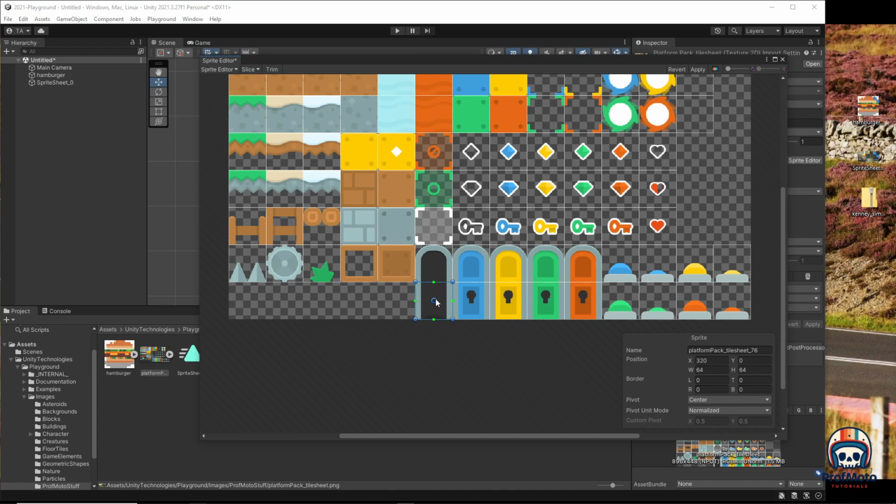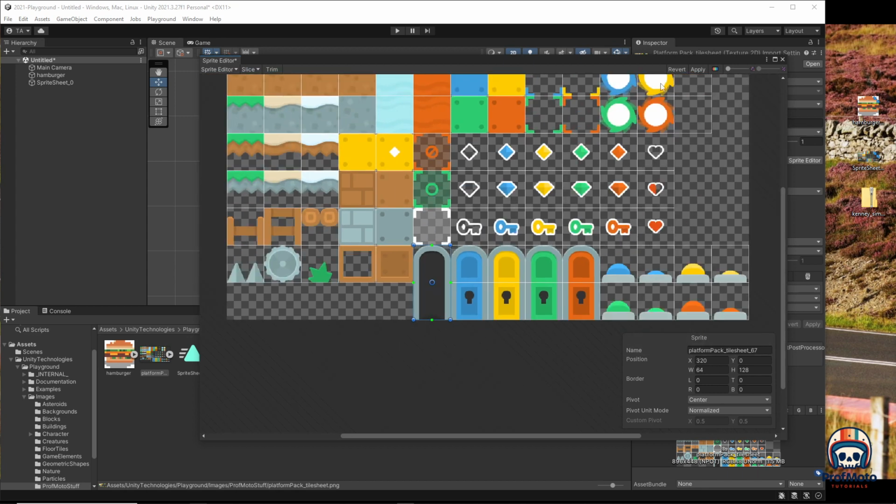And so in that case, you can actually delete one of these tiles, and then you can stretch or increase the size of one of these so that it fits the entire thing. So that would mean that rather than having a 64 by 64 here, this might be a 64 by 128. And so that's entirely possible depending on how you're working.